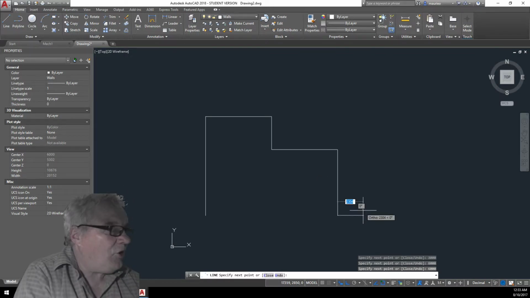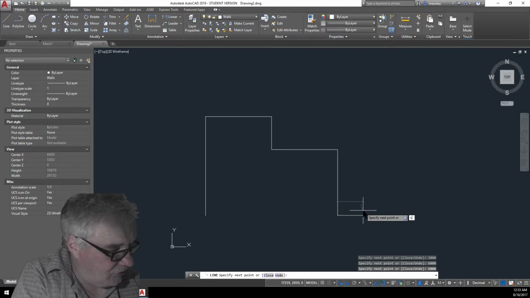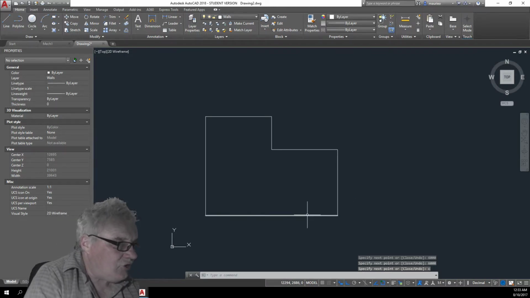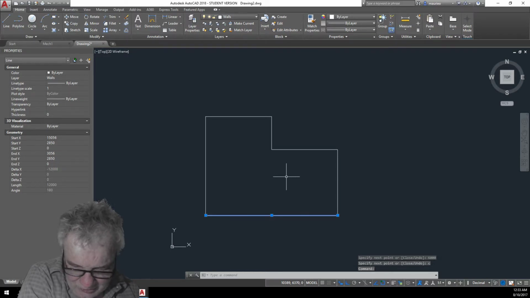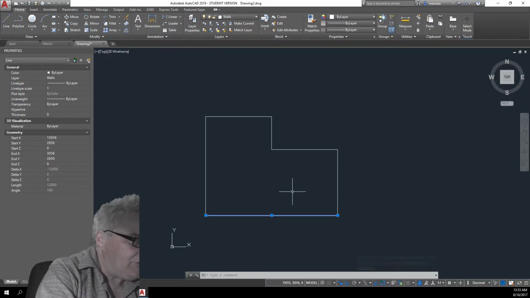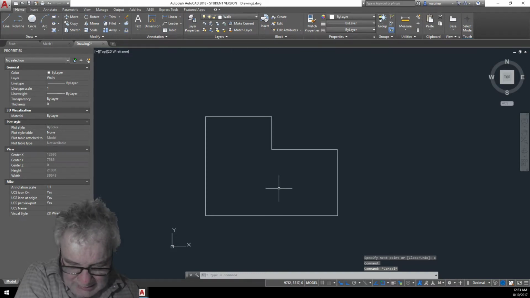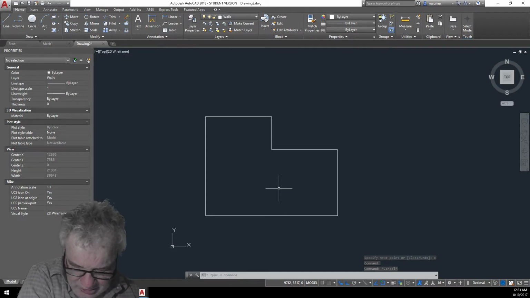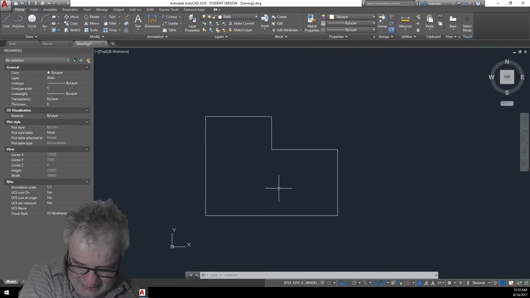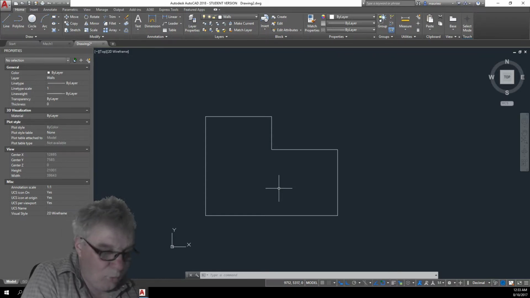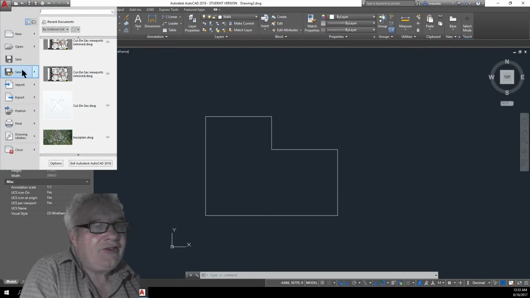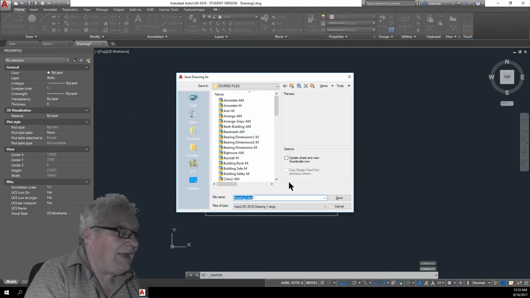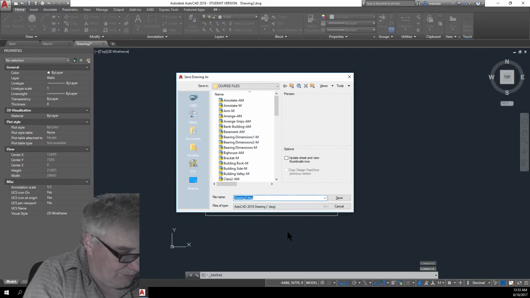And then this time, because I've done it continuously, C for close. And let's just check that. I always check my closing. 12,000, yeah, and 180. So that's that one there, all drawn like so, and save the drawing as Plan 1.dwg. So File, Save As, and yeah, we've got it in there.